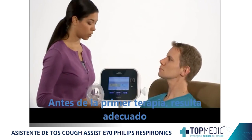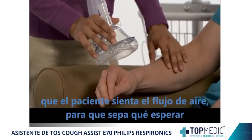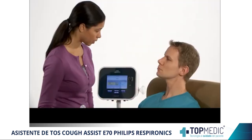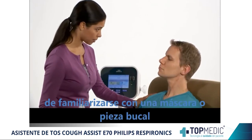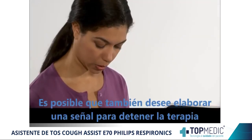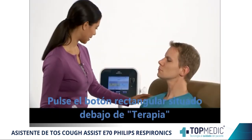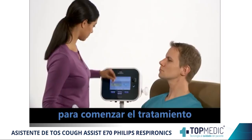Before the first treatment session, it's a good idea to let the patient feel the airflow so he knows what to expect. This is helpful when working with children. Consider giving the patient an opportunity to get familiar with the mask or mouthpiece. You may also want to work out a stop treatment signal in case he needs a break. Press the rectangular right button below Therapy to begin treatment.